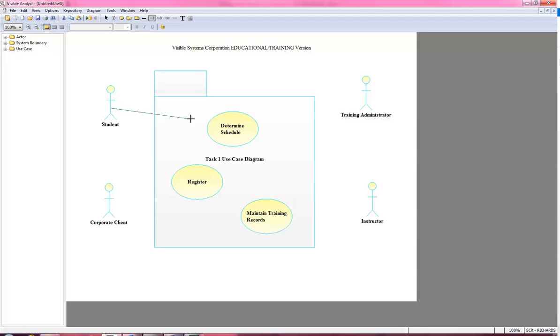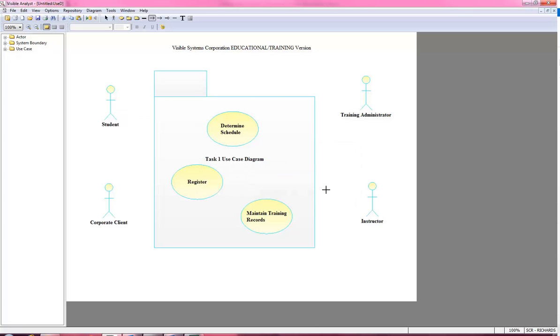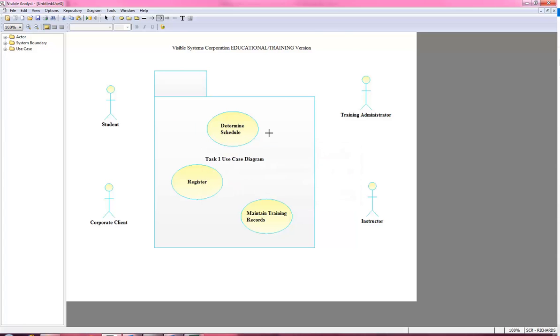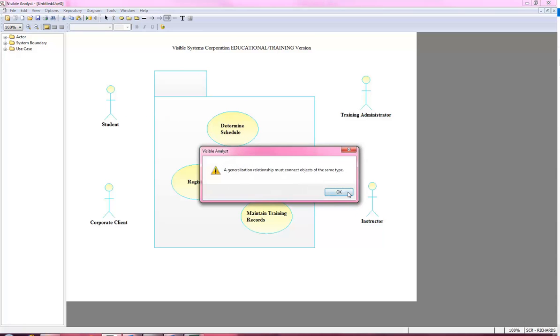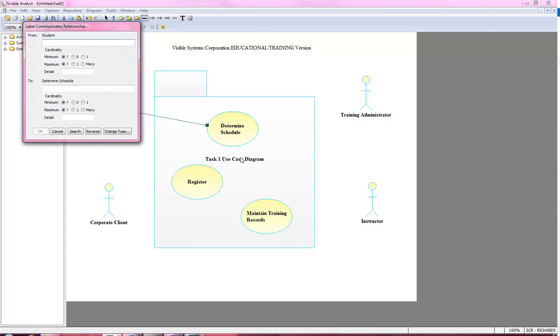So we're going to go from student, okay, so I was wrong. I really did do this yesterday and it worked. Communicates. Request course.